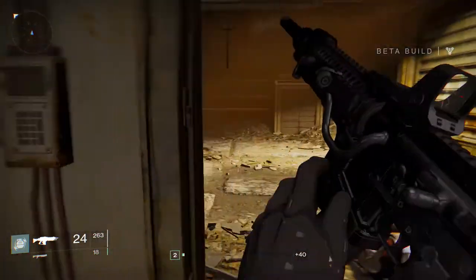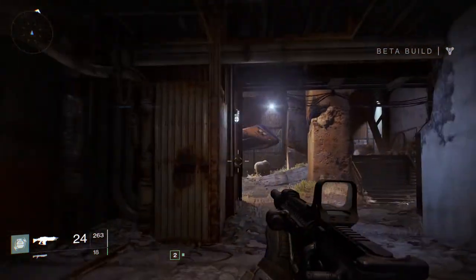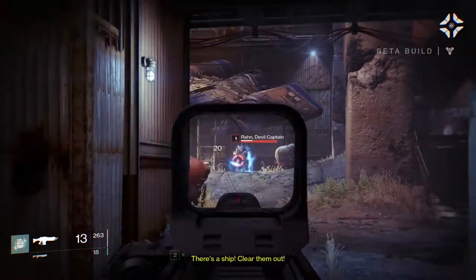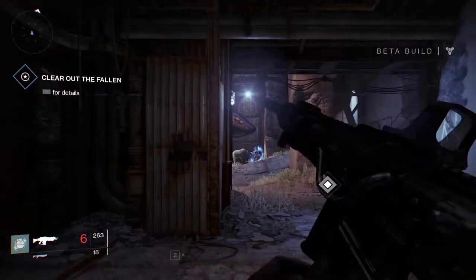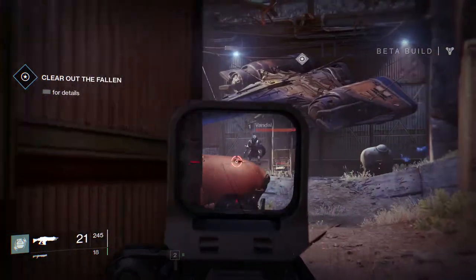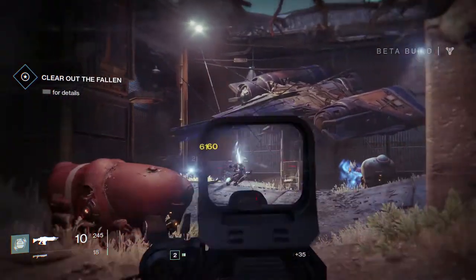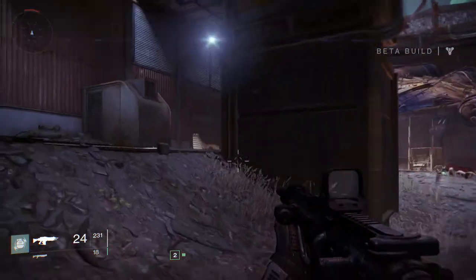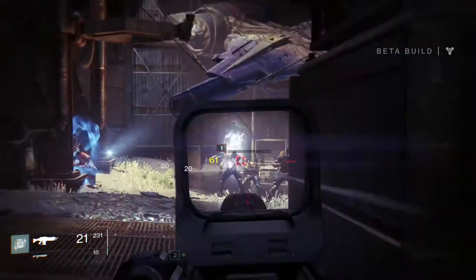Get wrecked! This is like tutorial though. Clear him out. Here's the ship, okay. Are we going to be able to fly that? This guy's got armor on, it looks like. He's got like a blue shield around him. You have to deplete the shield. If you don't shoot him again, it probably regenerates.